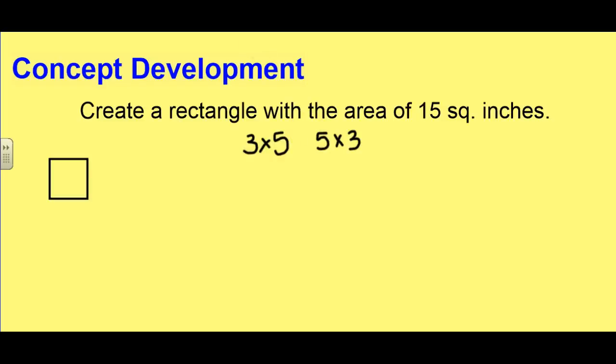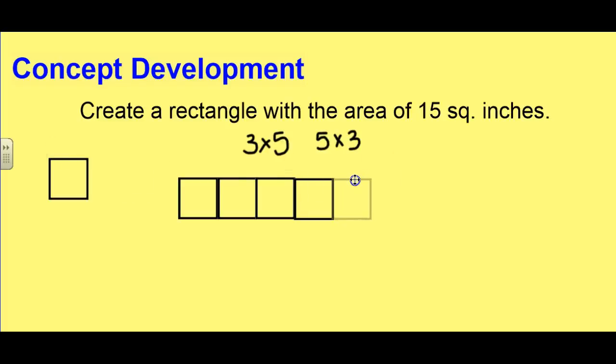That tells us that we're going to have 3 different rows, and each row is going to have 5 squares in it. So first thing I want you to do is make a row of 5. Remember, put them right beside each other, not overlapping, and with no gaps. And once you've made your row of 5, then you need to make 2 other rows of 5. That way we can have 3 rows of 5, so that our rectangle will have an area of 15.